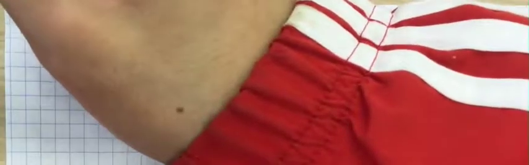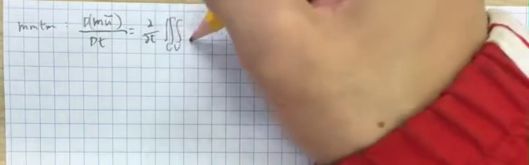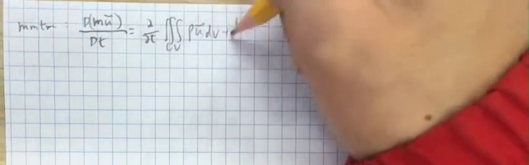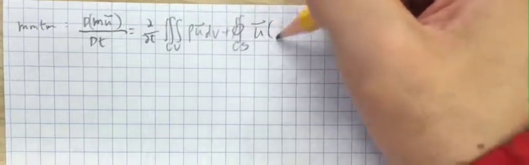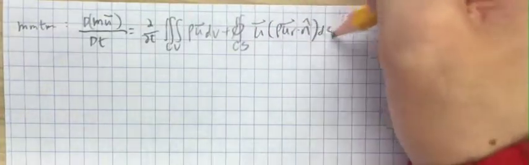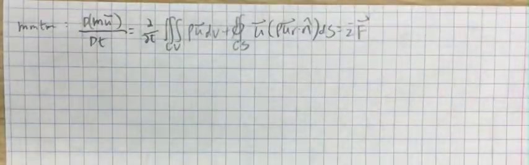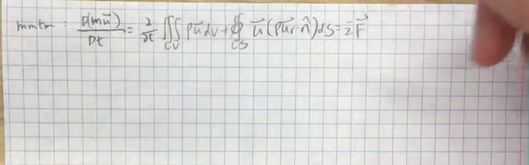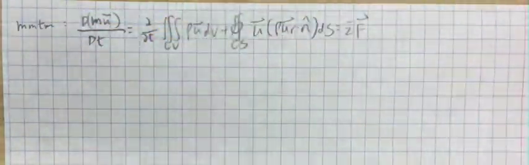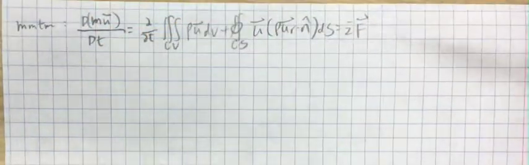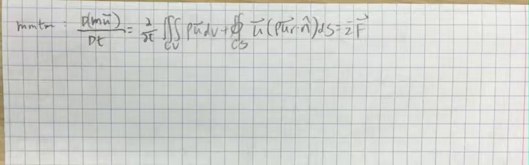Now let's speak about momentum conservation. Well, that's my shorthand writing. Get used to that. Momentum, dMu. We know Mu is linear momentum. This thing is d/dt of the integral over CV of rho u dV, according to RTT, right? Plus the integral over CS of u rho u_r dS equals sigma F. Sigma F is just the net force acting on our system, right? So basically this dMu/dt equals sigma F is just Newton's second law, right?